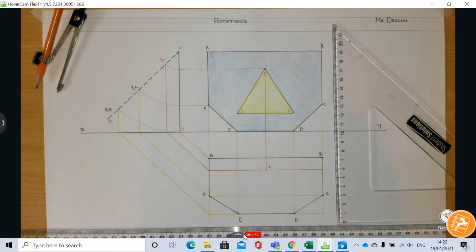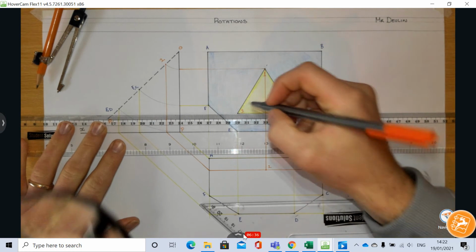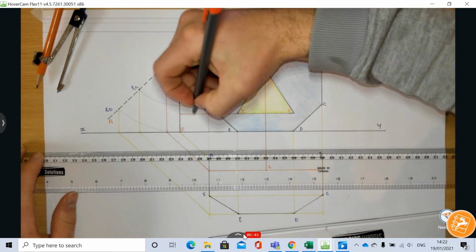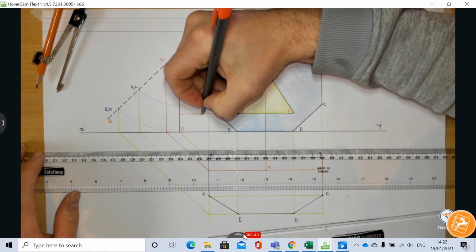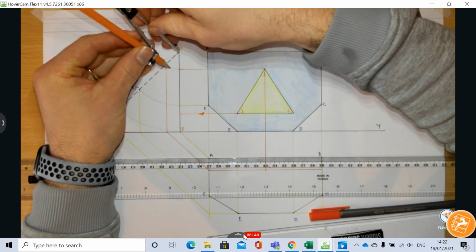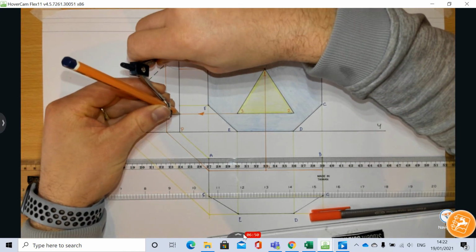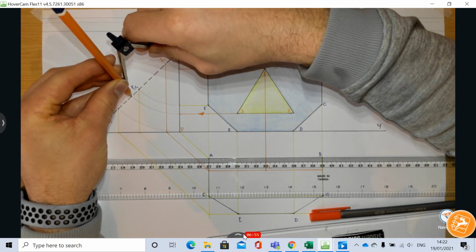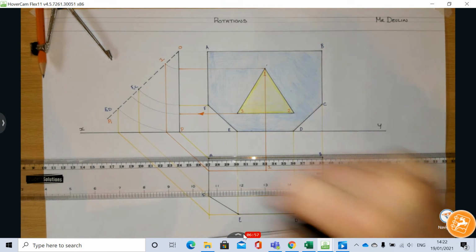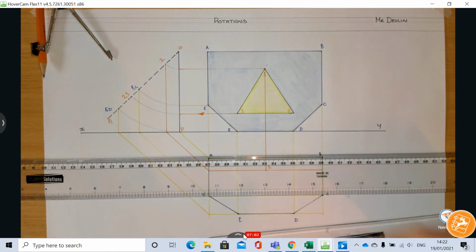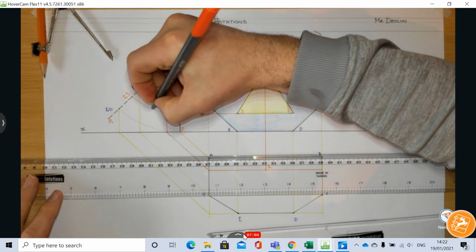of 1. Okay, so now I have 2 and 3. We're lucky enough that these all line up, so we only have to bring 1 line across till it hits OP. Okay, so we bring it across. If you want, you can put some arrows in there just to represent where they go. Okay, and then what I can do is extend my compass to this and rotate that up to hit P1. And that now has given me not the location, but the line of 2 and 3. Okay, so let's rotate it up.